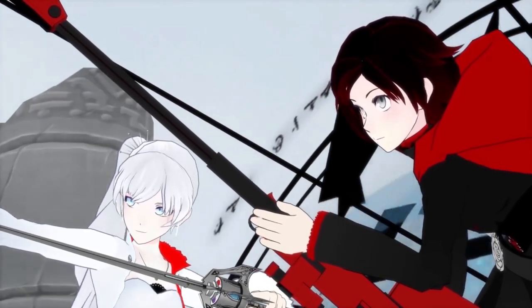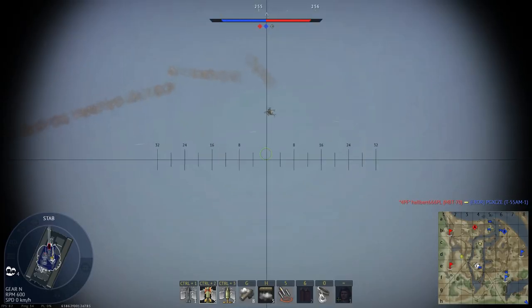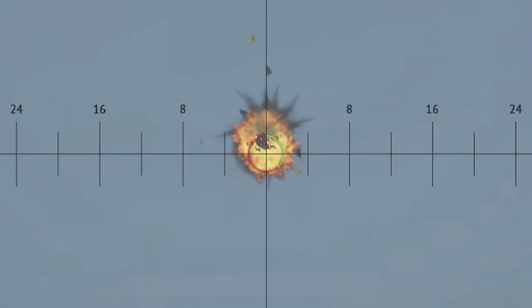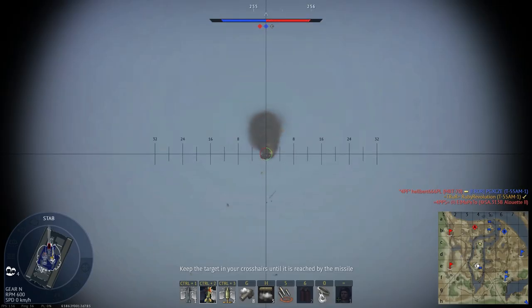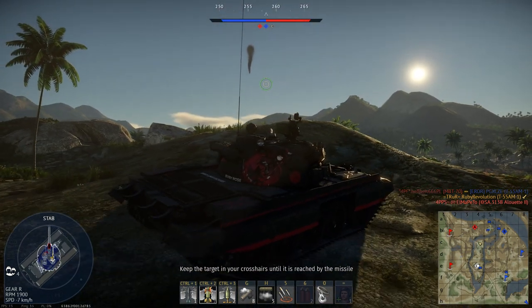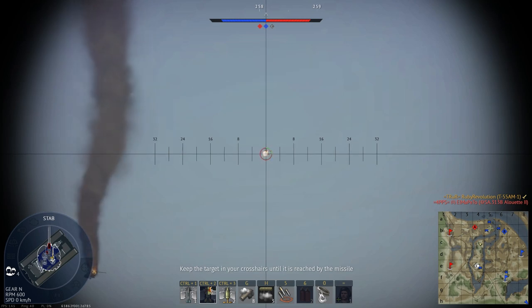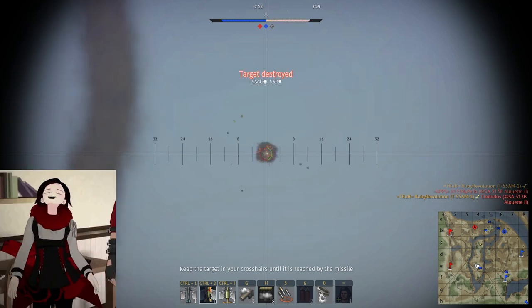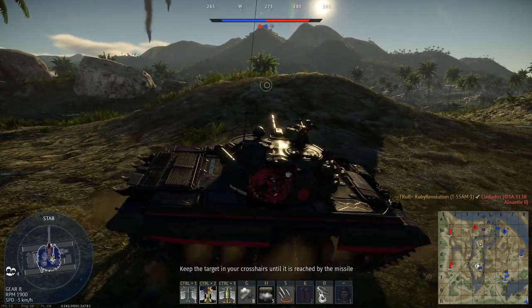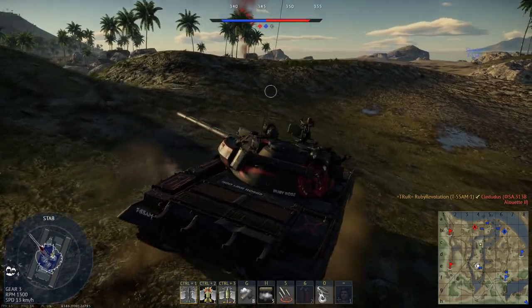Can I? Of course I can. Boop. Enemy Grim down, and there is another one. It's deja vu. What is going on? Double kill. Double kill. Oh my god. Absolute madness. I'm pretty much out of ammo now as well.